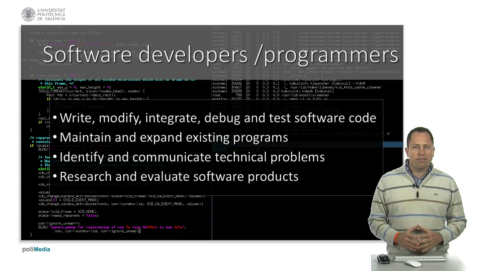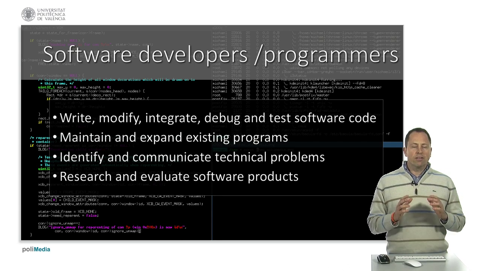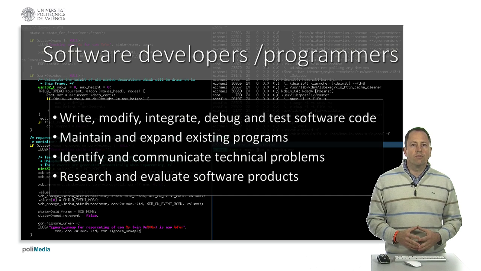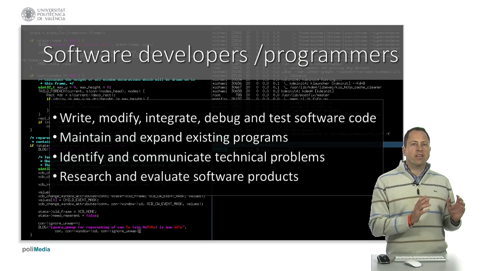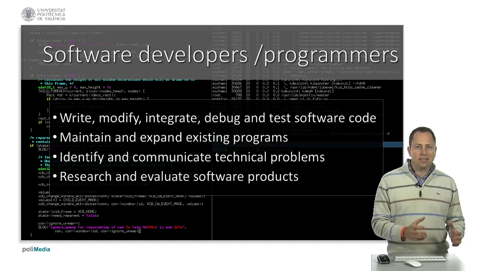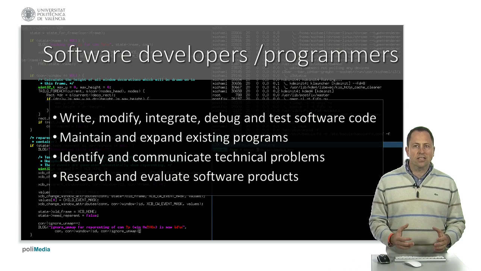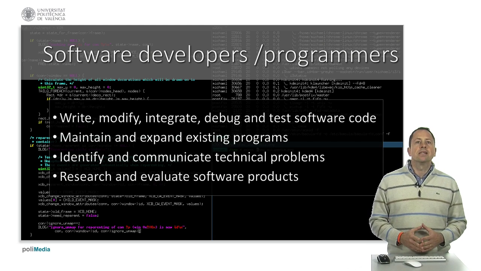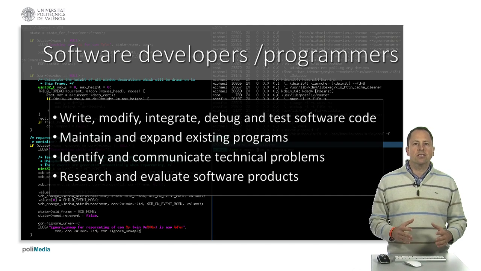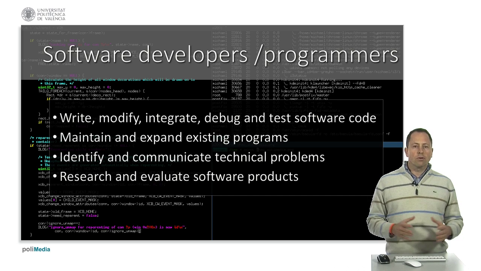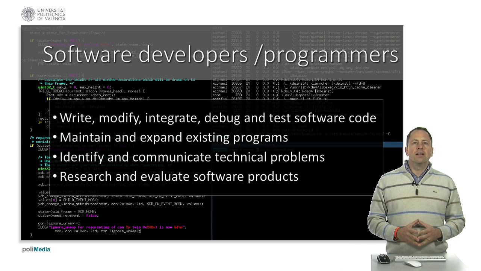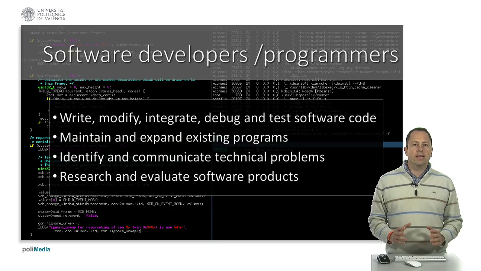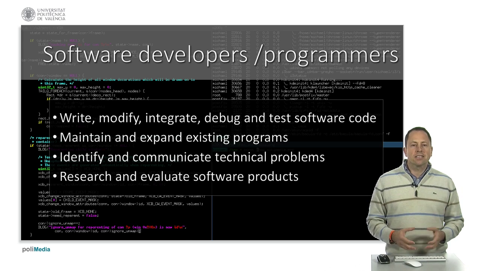Once software architects have created the application framework, software developers, who are also sometimes called computer programmers, but there is some controversy on this, translate their specifications, the specifications of the software architects, into logical series of instructions that computers can follow. To do this, they code a series of instructions in a programming language, such as, for example, C++, Java, Python, or PHP.